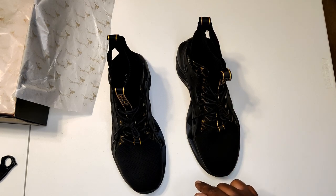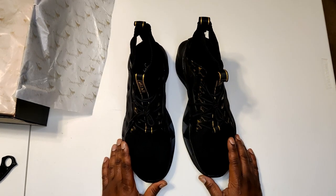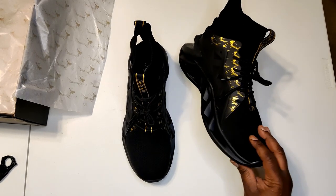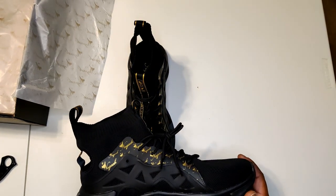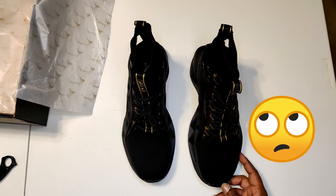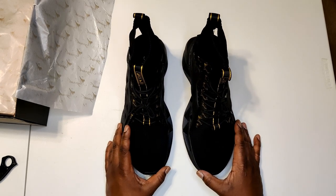I saw some different shoes that I know he hadn't put out before because I pay attention to Black-owned companies — I try to keep abreast of everything that's popping. I was like, oh, is that new fire on your feet? I DM'd him and he said yeah. He did it on the strength — I support wholeheartedly and give an honest critique. He let me know, like, can I get a pair? I said sure. We worked it out — I paid coins, I didn't get it for free. We broke bread, did good business, and he gave me the thumbs up to do a video.